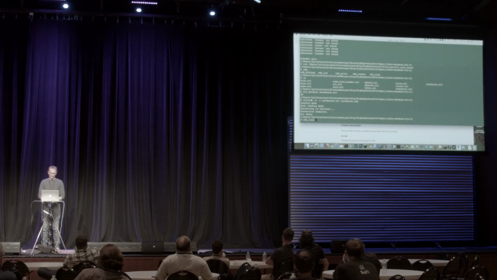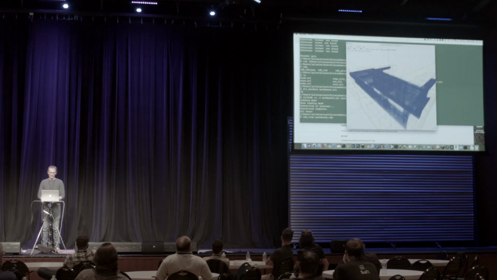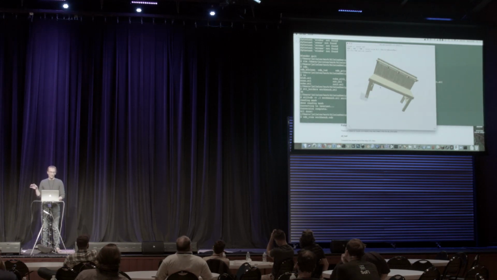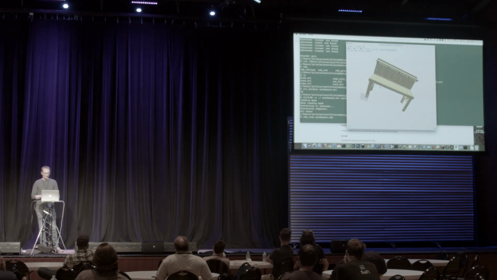VDB view workbench.vdb. Okay, so now it has all these coordinates and you can turn off. I didn't implement this, it comes with OpenVDB. So there's my workbench as a solid. So it successfully rasterized it into this volume format, even though there were holes in it.